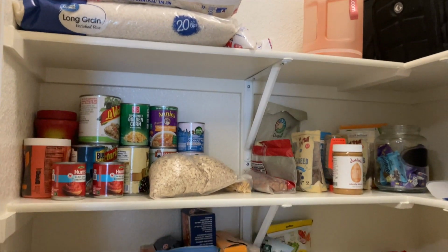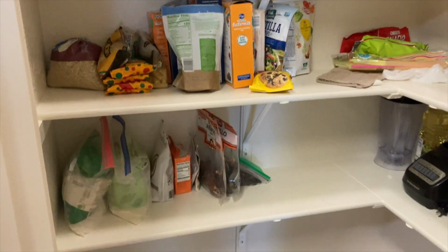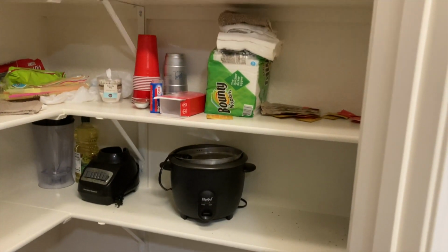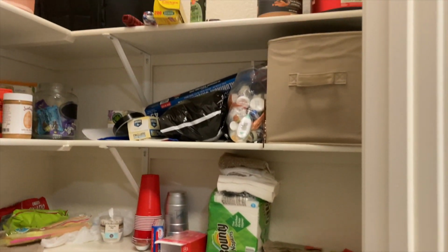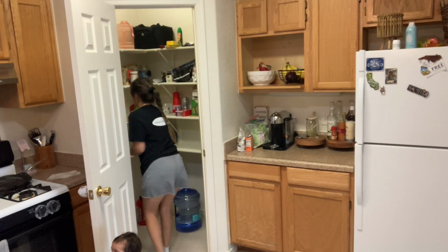Alright you guys, so the first thing I'm doing here is just giving you guys an overview of the pantry, of what it looks like right now. Everything is really unorganized, nothing is in a good place, there's no organization in here. So I'm gonna go ahead and take everything out, lay everything out on the counter.